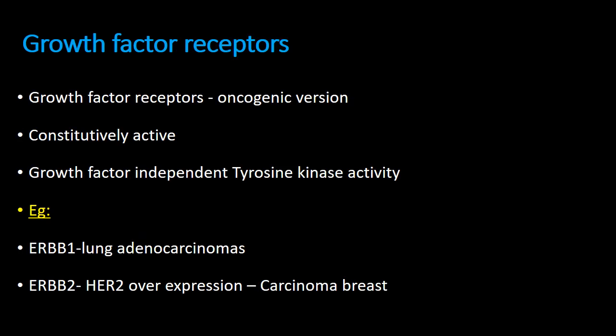The second thing is growth factor receptors. Certain kinds of tumors have a receptor which is continuously in an active stage. We have seen in a normal cell, unless the growth factor comes and binds to it, the receptor will be sleeping. Only after the growth factor binds will the receptor be activated, and then the secondary signal molecules will be activated, isn't it? But in a cancer cell, these growth factor receptors are continuously active 24/7. All the time they are active. They don't even need the growth factor for their activation. We call them growth factor independent receptors. Just imagine there is no need for growth factor and these receptors are continuously active. What will happen to the cell? It will keep on dividing. The best examples for this kind of mutation are lung adenocarcinomas and carcinoma breast.